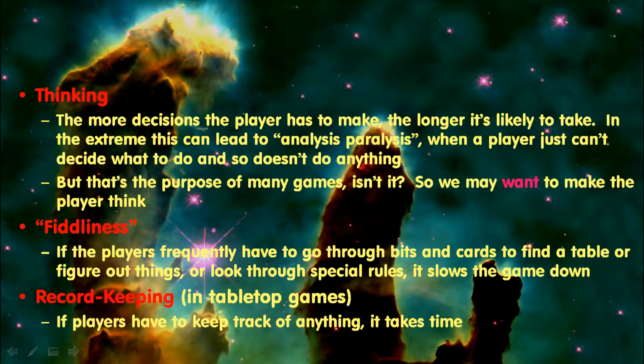Thinking, of course, is one of the major ways to slow down a game. The more decisions the player has to make, the longer it's likely to take. In the extreme, this can lead to analysis paralysis, when the player just can't decide what to do and so doesn't do anything at all. On the other hand, the purpose of many games is to make people have to decide amongst more choices than they can possibly do, so we may want to make the player think.